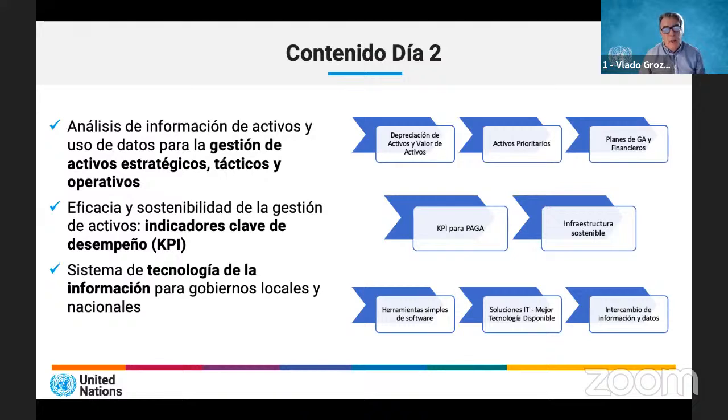In the end, we're going to review some information technology systems for local and national government. We should ask ourselves where to start, what tools we shall use, and whether we are ready for it, and then we can purchase the software for future use. And what are the best available technology solutions to be incorporated in your organization, and how we're going to use this information for our sustainable infrastructure systems. Next slide, please.